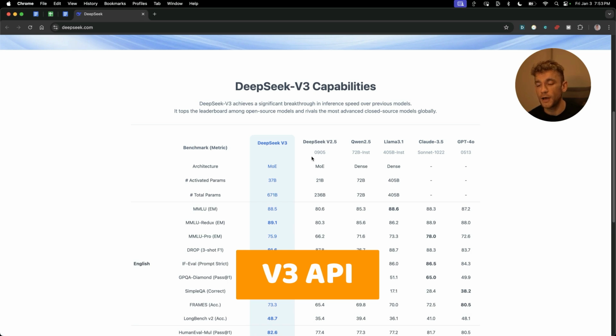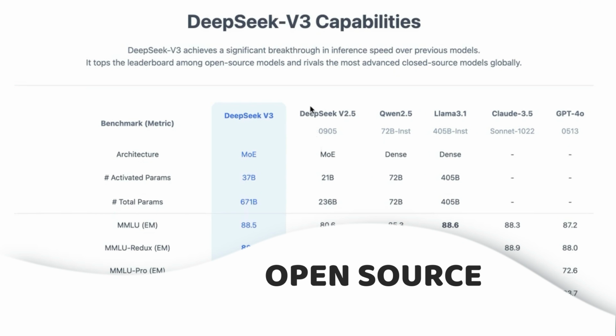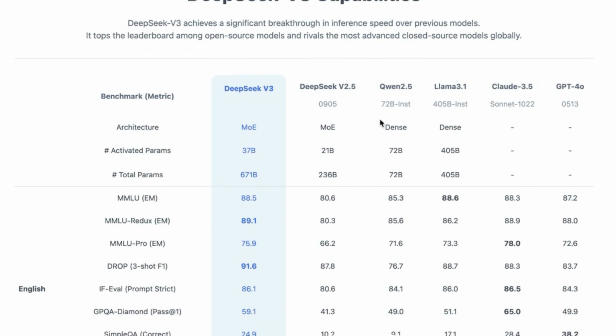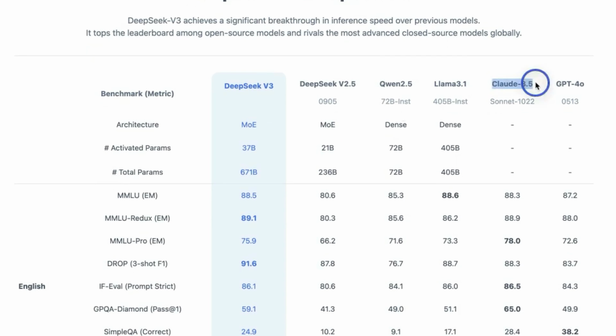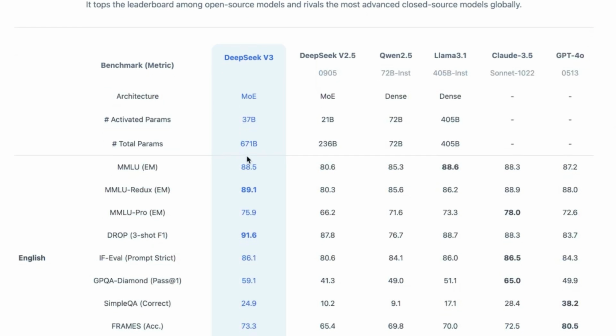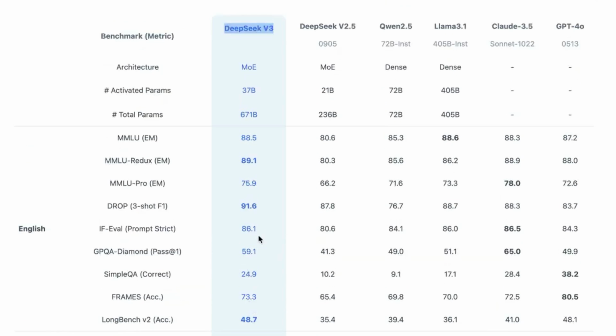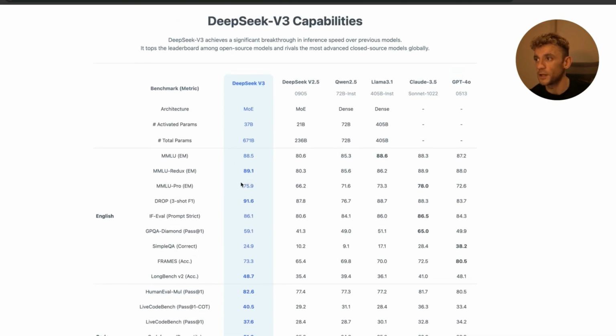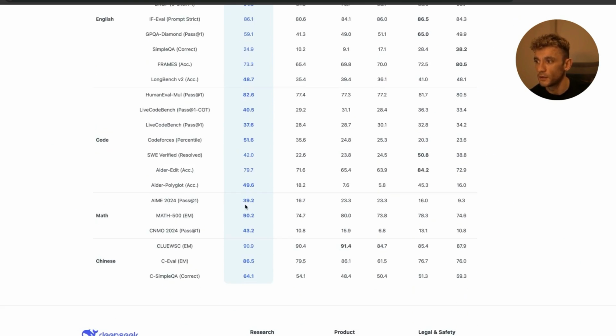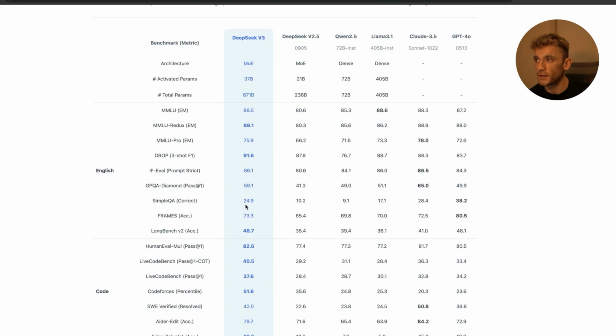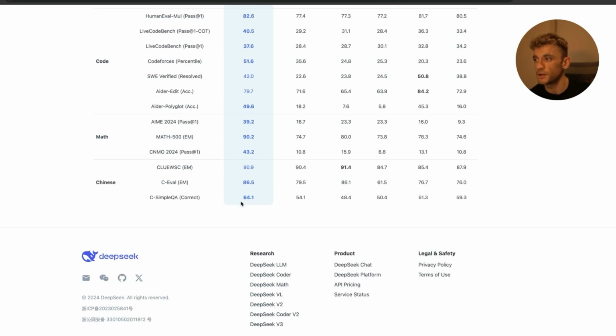Now, this is super powerful because number one, it's open source and it's already beating a lot of the closed models out there. So, for example, Claude 3.5 Sonnet and GPT 4.0 are both getting beaten by DeepSeek version 3, as you can see right here. Now, this is pretty much across the board when it comes to benchmarks. So, for example, for coding, for logic, etc., you can use DeepSeek version 3.